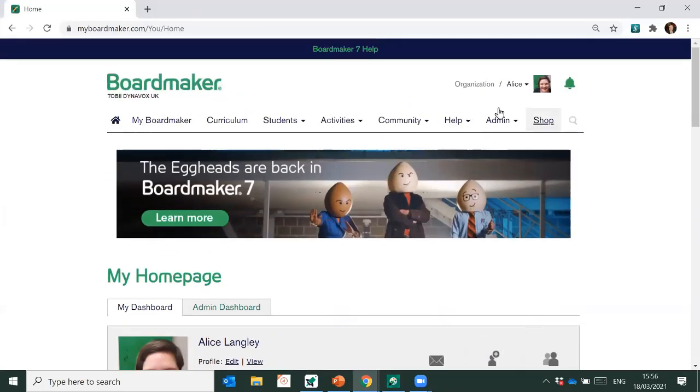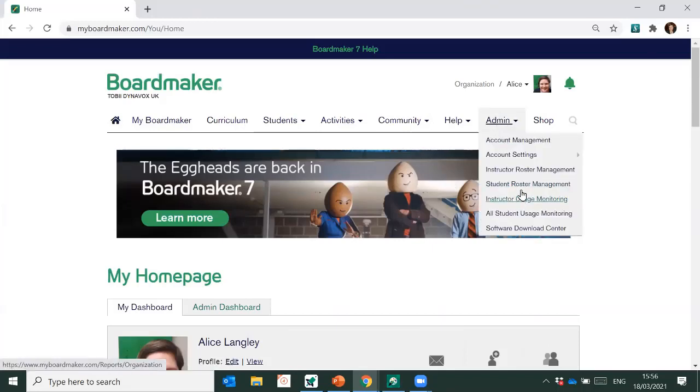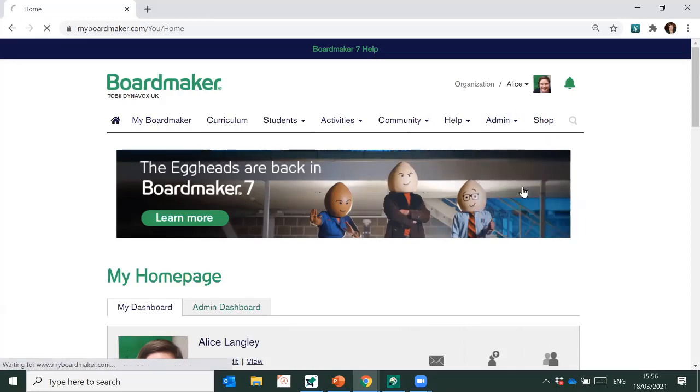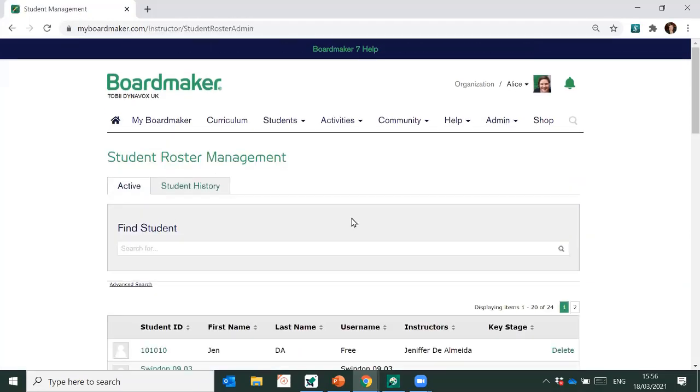And then across here, I've got a bunch of different options of things that I can do. So what I'm going to show you is how we can create an account for a student, assign activities to that student, and then I'm going to show you how that student can then access those activities themselves via the student center. So I'm going to come in and I'm going to come into my student roster management.